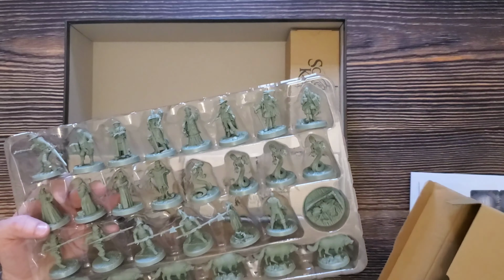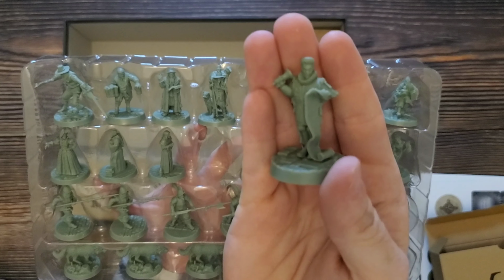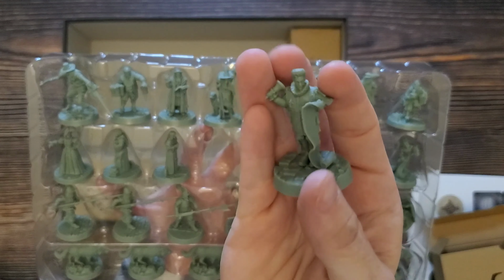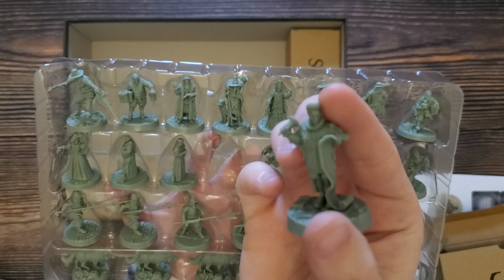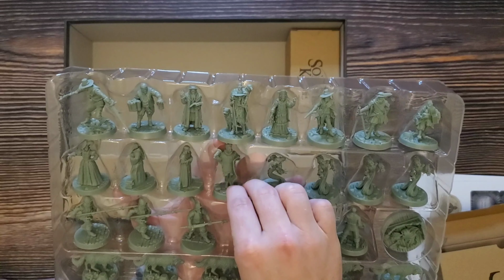And those of you that are familiar with Mythic Games will know who that is. That's Leo that you'll see on a lot of their videos. He's the town crier here, but that's his special miniature. Pretty cool that they've got him in here.